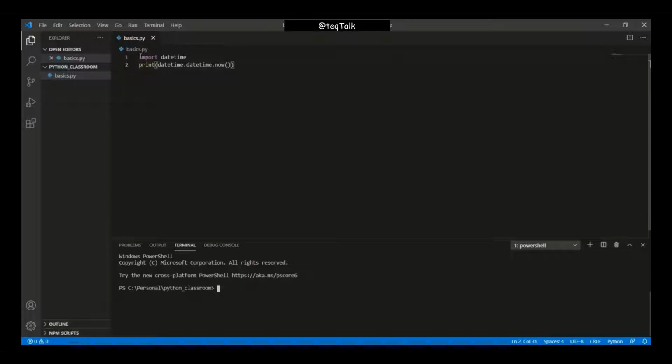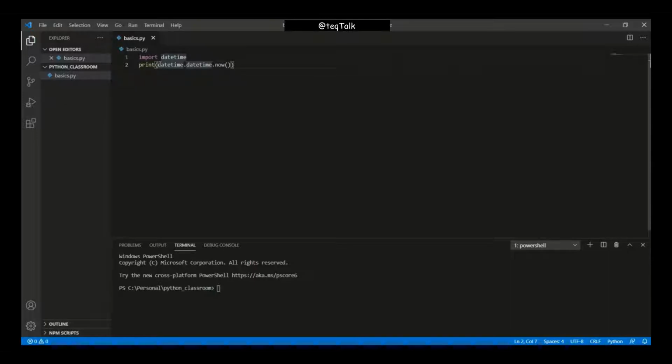So here in this program that we learned in our classroom one, you can see I'm printing the system's current date and time, but without any variable. I'm just printing it on the fly. I have used the print function and given the module name and object, and then the now method, and this value is being displayed on our screen. So how can we get the same output using variables?